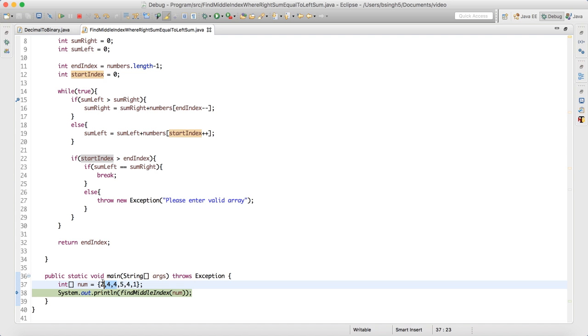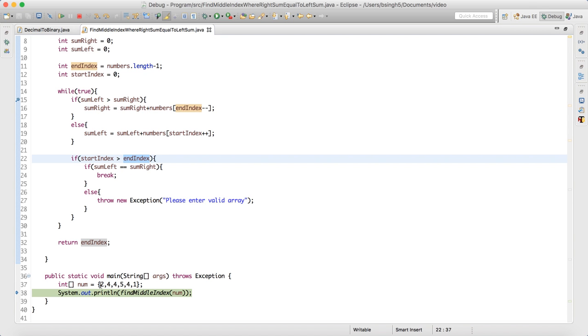So why we are returning the end index is because we have one condition, the end side is decreasing, right? Why is it decreasing? Because we are counting from this side, and start index is increasing because we are counting from this side.